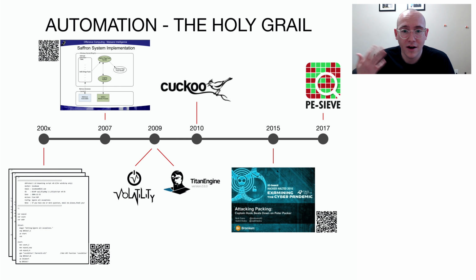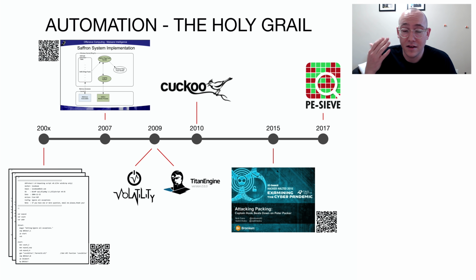Unfortunately, it was a little bit behind the time. I don't know how many people are using it. I mean, they still maintain it, and there are still some nice projects with it, but it never really caught on because something like Volatility was so much easier and faster. And really it was sort of a throwback to these OALabs scripts in the early 2000s. So it would have been really useful back then if you could combine those scripts with Titan Engine. But being released in 2009, things were already moving much beyond that.